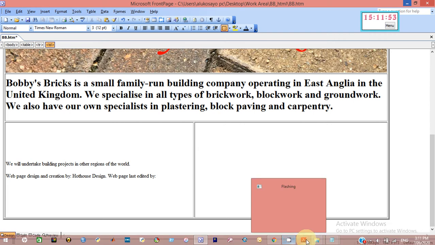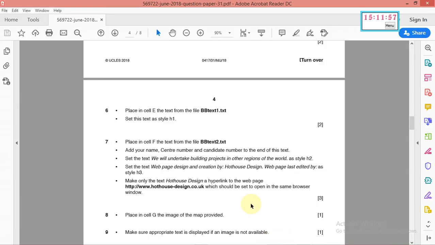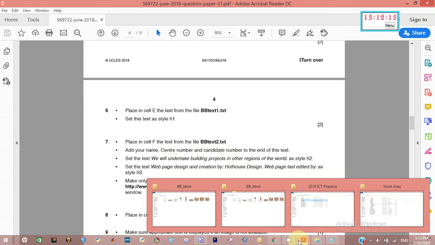Let me just scroll down and see. Now the next instruction: add your name, center number and candidate number to the end of this text. So I'm going to add my name, center number and candidate number. Guys, don't forget that in the first video I already gave my center number, NG101, and my candidate number is 1010.